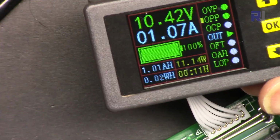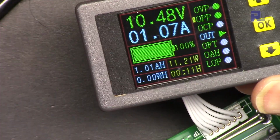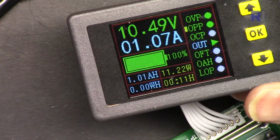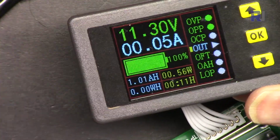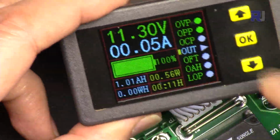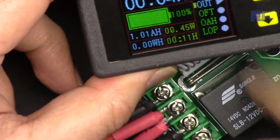Let me increase it slowly. I'm increasing the voltage, but you pay attention to the power. As soon as you see that it has been disconnected and the relay also clicked, now the protection is there and nothing passes between the battery and the load. So the load is now disconnected.